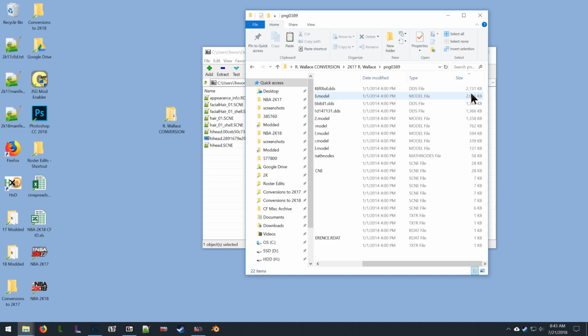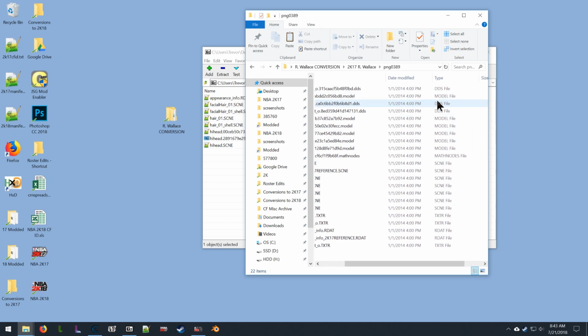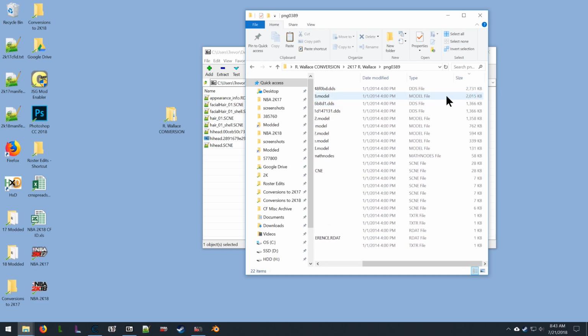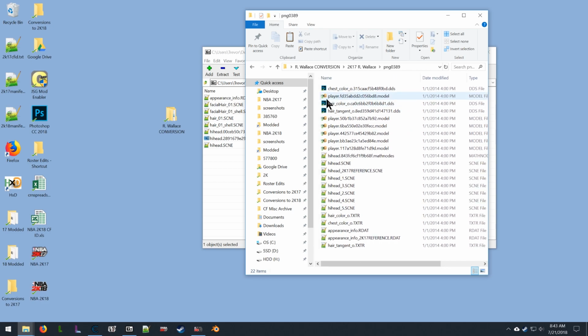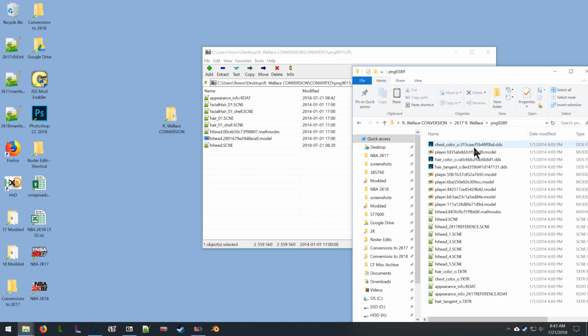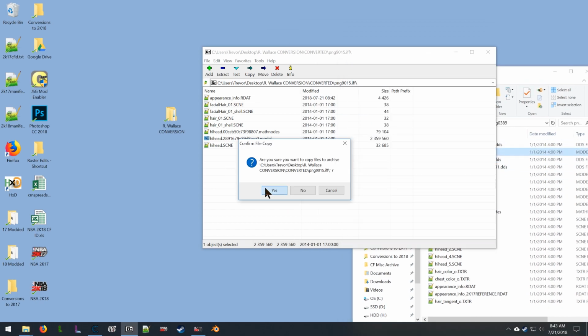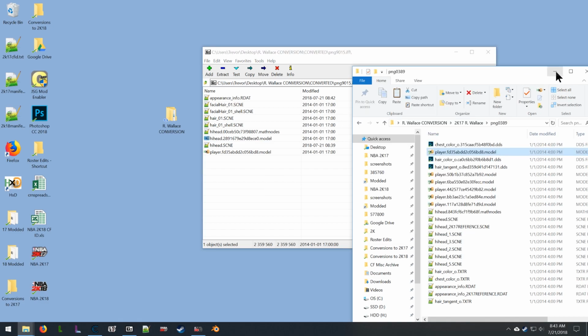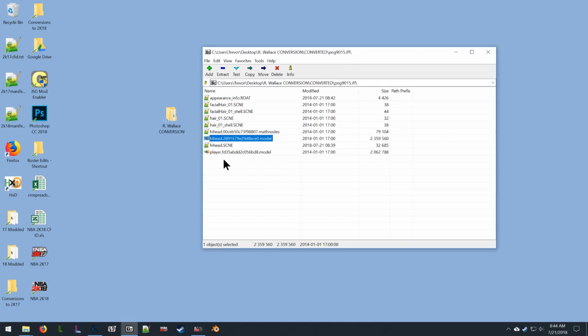So now the last thing I'm doing is copying in the model from the 2K17 PNG folder, the original model of that player, into the archive. And what we want to do is rename it to the file that was already here for this player.